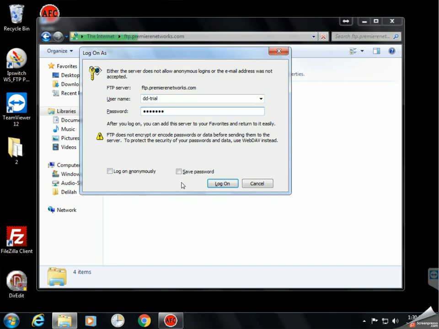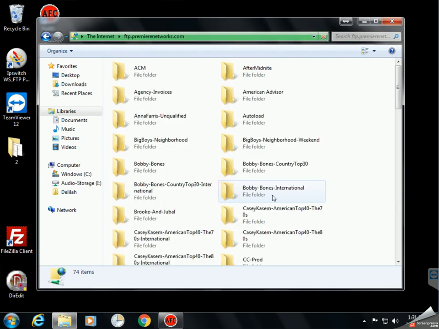You can click Save Password, however we don't recommend it, because when you save that, it just saves it into a temporary file location. It's cached. So if you were to open an internet browser and delete your browser history and your cache and all that, that saved password would get deleted along with it. And if you happen to use this method to connect to Premiere's FTP server with any other accounts, it would require you to go through a couple additional steps to get logged in with those accounts so that you can access the information that you're looking for. So again, you can do it, we just don't recommend it. So we're going to hit login.